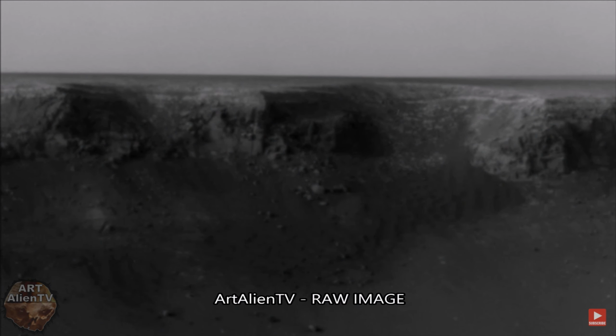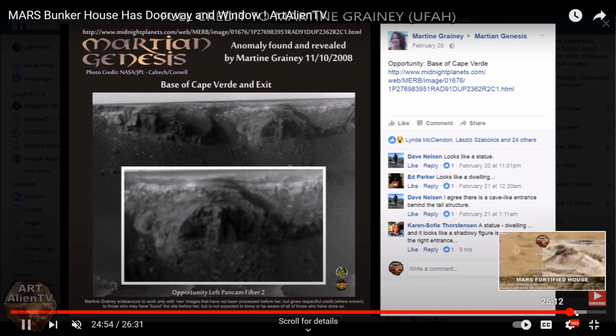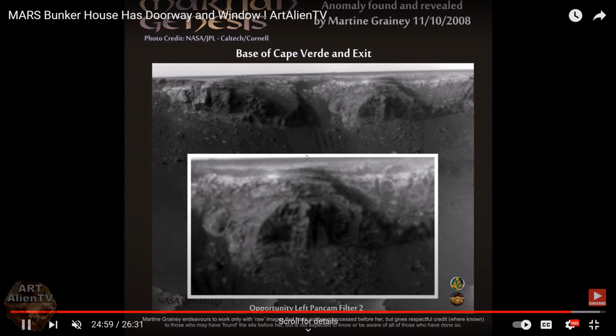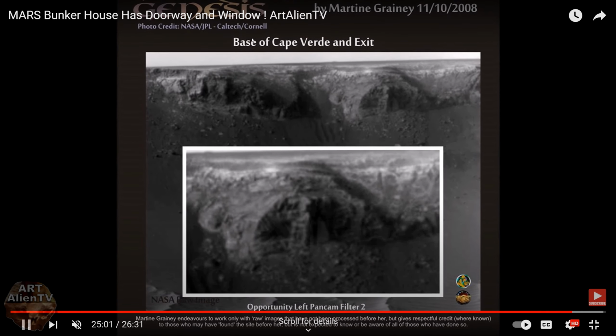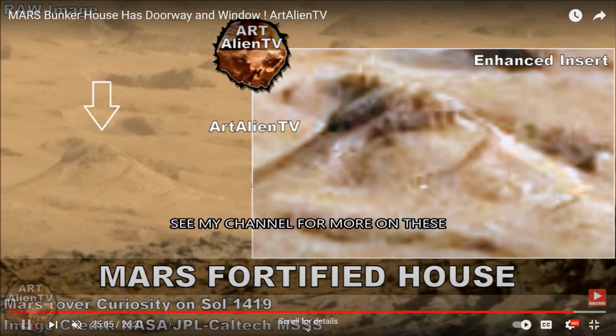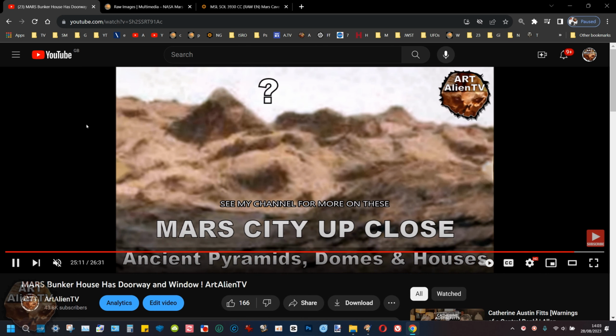There are people living here. So, I mean, that was similar. That's good. There's Martine's clip there. This is Martine Graney's clip. So full credit to her for this one. Actually, it's Cape Verde. Base at Cape Verde. Okay? So it's not Endeavour Crater. It was near Endeavour Crater. It's just near. It's one of the sort of craters nearby. Right, okay, let's stop that.